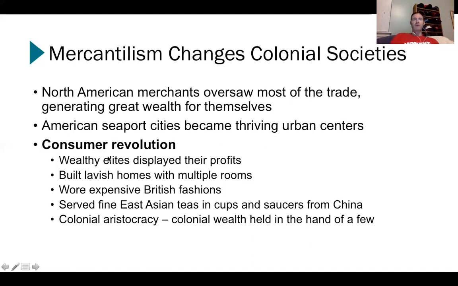And guys, you'll notice here, you have this consumer revolution, okay, where people want all these different products and all these different cash crops, whether it's England wanting our tobacco or whatever it might be, or us wanting some goods that are coming from the other parts of the world, or, eventually, as we'll see in our next thing here, guys, the way that slavery is going to, of course, affect the colonies and eventually the United States. It's a very important thing to keep in mind. So this culture of people that are used to having extravagant goods, this development of this class of different people, which we'll look more at in our next session, is going to be really, really important.